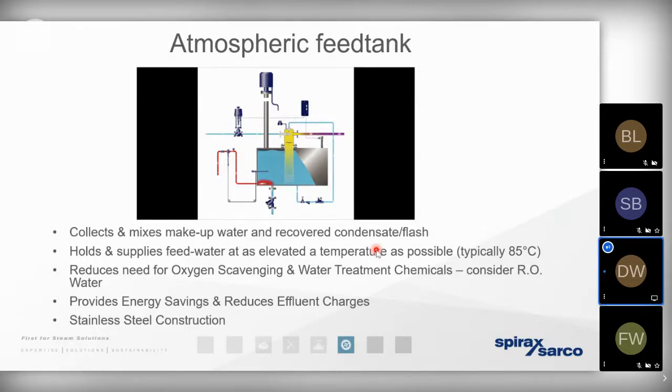But another key benefit is that at a higher temperature, the water will be capable of holding on to far less oxygen and other non-condensable gases. That can typically cause pitting and corrosion within the boiler itself. So an ideal sweet spot is around about 85 degrees. Any colder, we need to add more chemicals to purge off the oxygen. And of course, we're not going to get a responsive boiler producing steam at a financially attractive rate. So one of the first things we want to do is to make sure that the water within the hot well is kept as high as we possibly can.